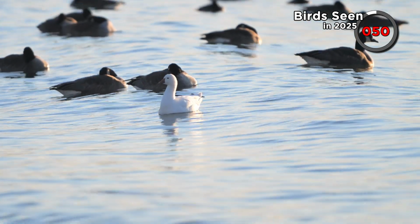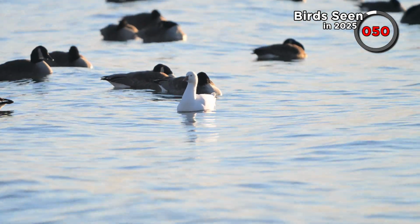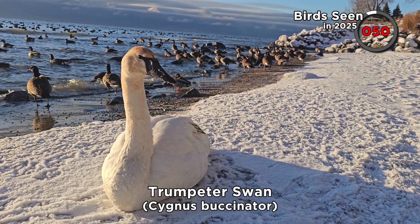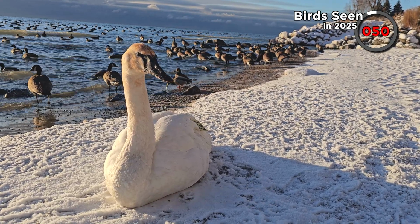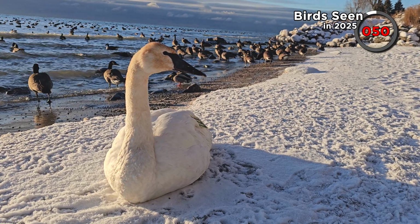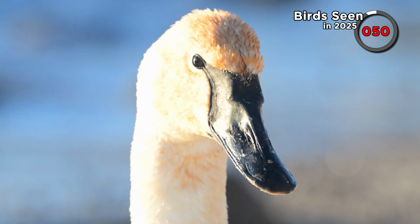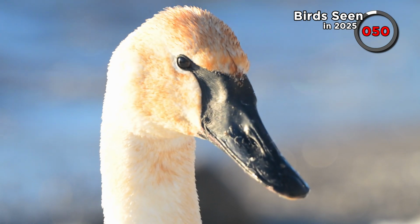We admired the Ross's goose as it gently spun around in the waves, surrounded by the usual hundreds and hundreds of Canada geese. I feel like this trumpeter swan deserves a bit of a mention because she's absolutely bonkers. Most trumpeters in Ontario are tagged. This is Z27, who was named Xena when she was tagged. I've run into her a few times and she's very sociable. She even followed me all the way to my car on one occasion, hoping for a snack, I expect.